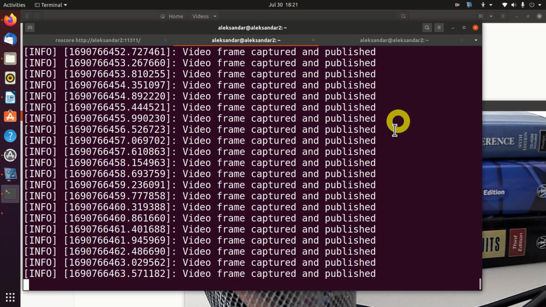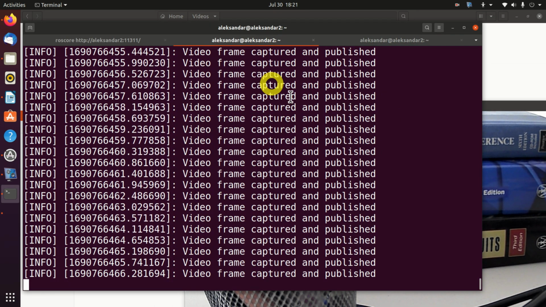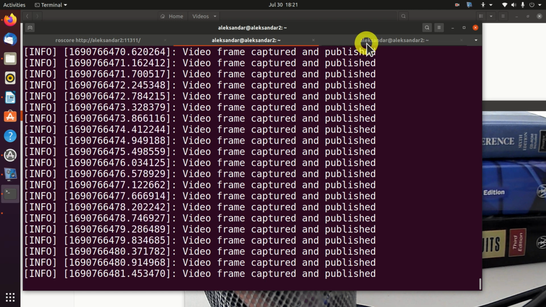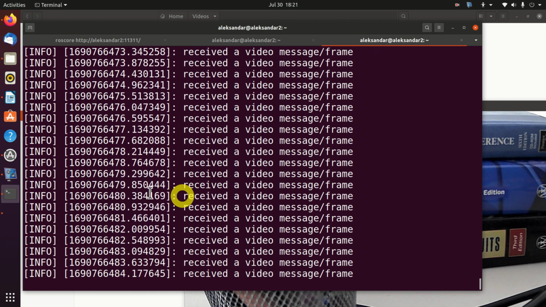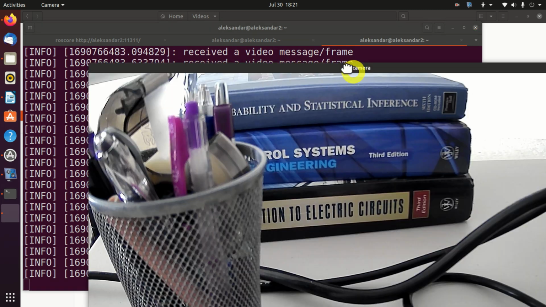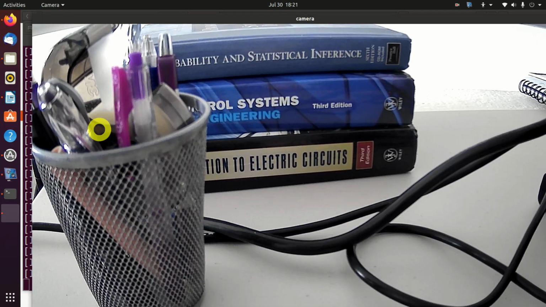Over here, we have a publisher node. This publisher node takes an image from camera by using OpenCV. It transforms the image into the form that ROS can understand, and through an appropriate topic sends this image message to the subscriber node. And here is the subscriber node. The subscriber node receives the image, converts it from the ROS format to the OpenCV format, and it projects the image onto our screen. Here is the image and the video.